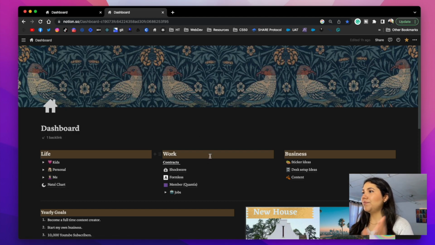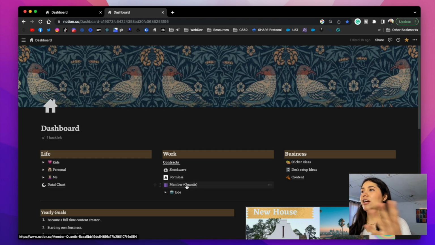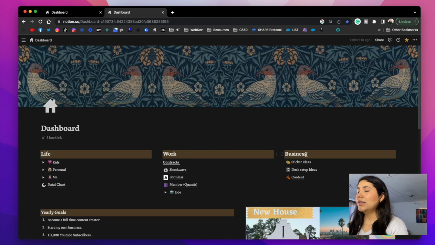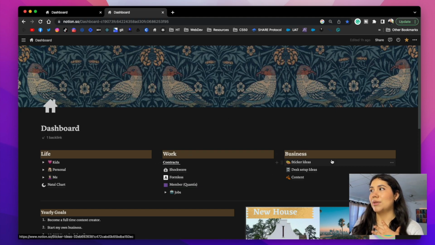And then here I have my work stuff. This is where I link my contracts. These are kind of like 3. This one was in the summer, so this one's old, it shouldn't be here anymore. Usually I should archive it, but I haven't updated it. But these 2 are my last contracts that I had, which were with these 2 companies. And these are hyperlinks, so when you click on that, it'll take you to the page that I have dedicated to that client. And then business, this is for my personal business.